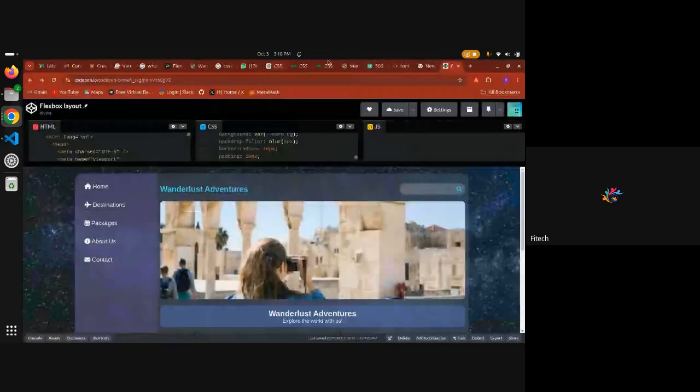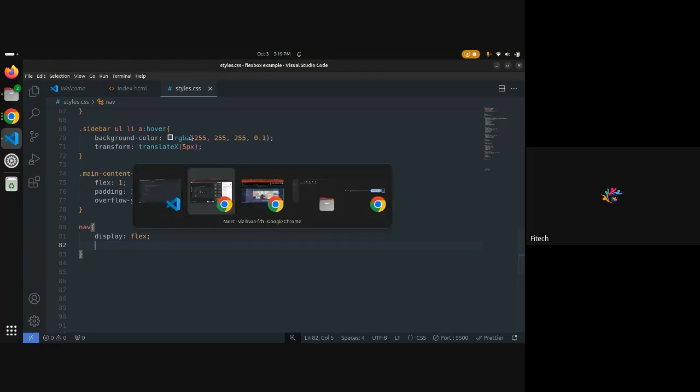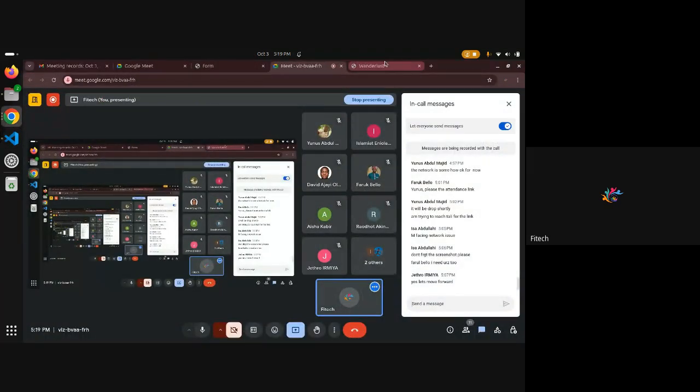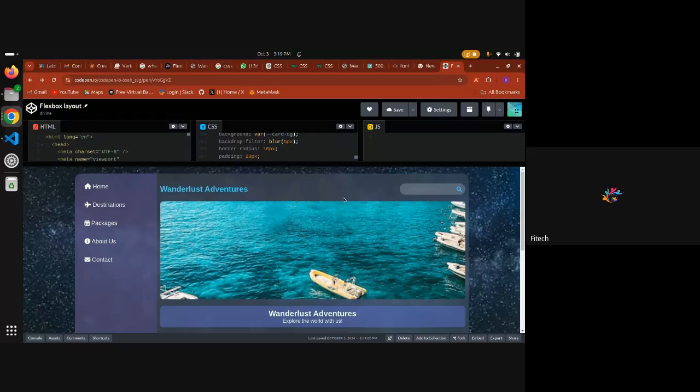You got it right. So what we are going to do to get that space is to set display to flex, and then if we come to our page, we can see it's already looking in a row, but we want it to look like this where there is space.